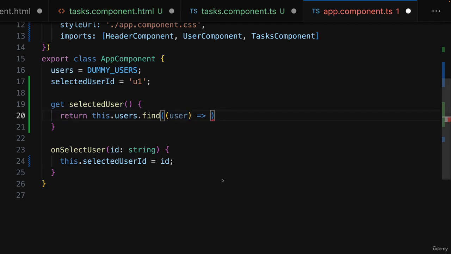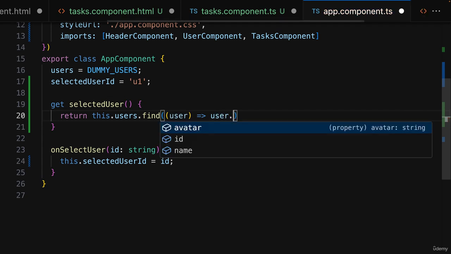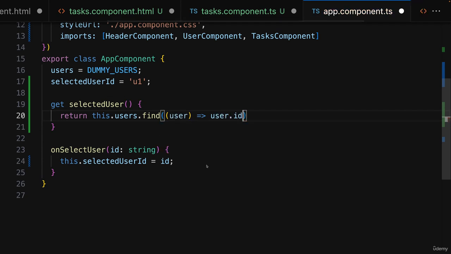And we then have to return true if that's the element we were looking for, or false otherwise. And therefore I want to return true if the ID of the user I'm currently looking at in that array of users is equal to the selectedUserId. And that's how we could dynamically compute the selected user and find that selected user.